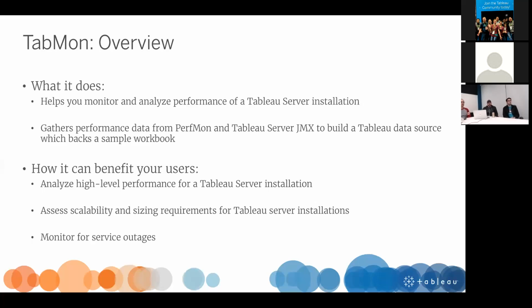It also allows you to look at scalability, and you can put some metrics behind your scalability, because sometimes it seems a little arbitrary when you're trying to scale out a system for 10 people, 100 people, 1,000 people. The last thing is it lets us monitor our outages and our historical data. So anytime we see something break or something is not operating right, we can look at the performance of our hosts to see what's going on and whether or not it's something that we expect or something that we don't expect.